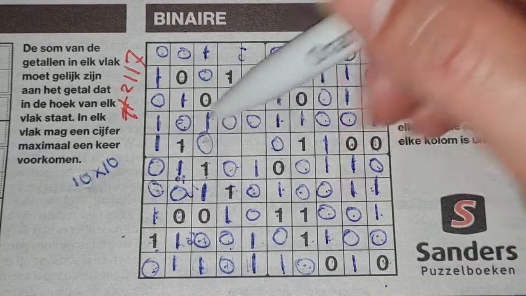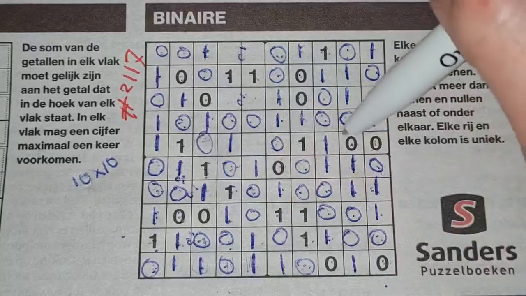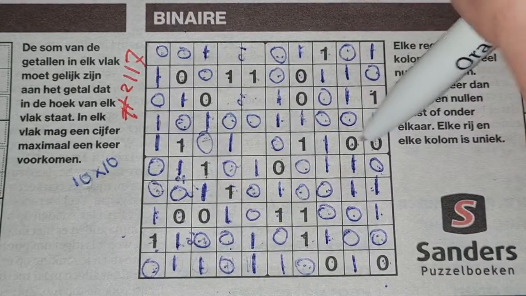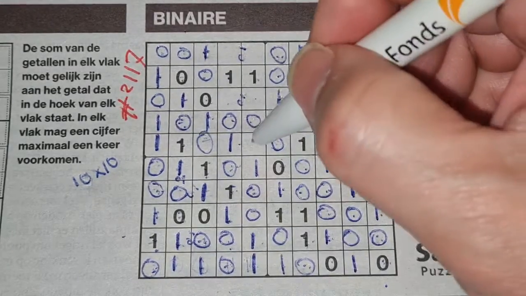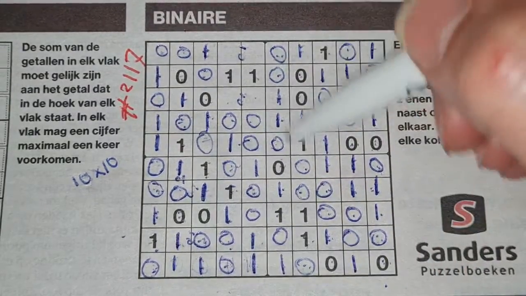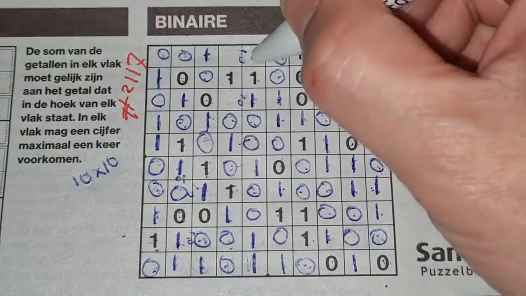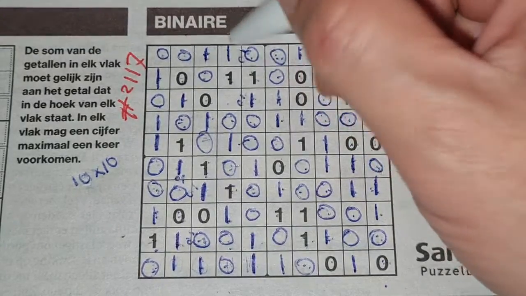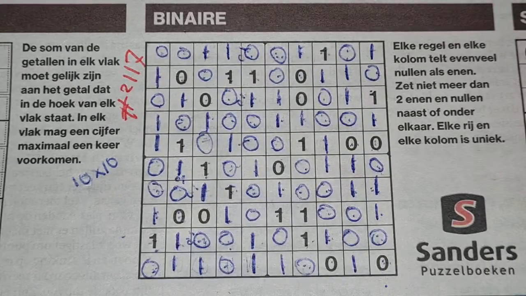4 O's, alright. Up, between 2 O's comes a 1. 5 1's, so the rest are O's. Double O, here 1, there 1. Double 1, here no, there no. Double O, here 1, there 1. Double 1, here no, there an O. All right, finished.